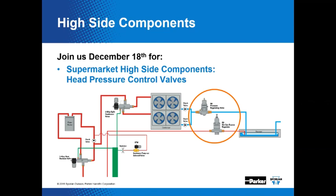The subcritical CO2 systems can use the dash HP valves, but not the transcritical. Gotcha. We don't have anything for transcritical. The MRP and the MOPD on those valves on the HP versions is substantial enough to handle subcritical CO2. Most subcritical, there are some subcriticals that go into the maybe 750 to 800 pounds of pressure. That exceeds it, so you've got to watch the MRP and the MOPD of the valve. So you're telling me you've got to be cautious and think this through.